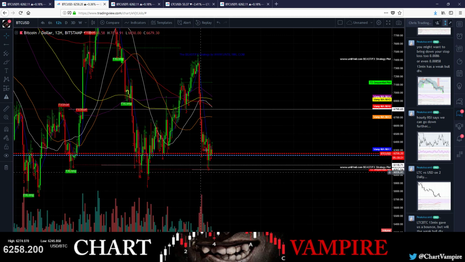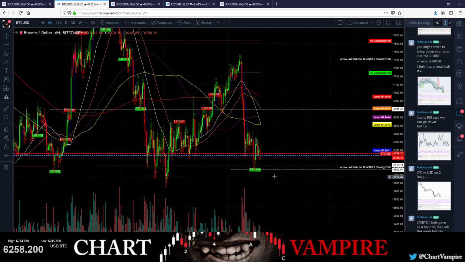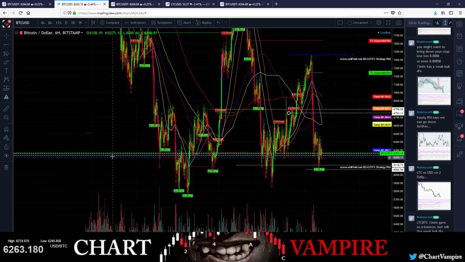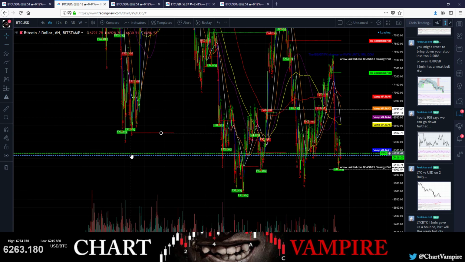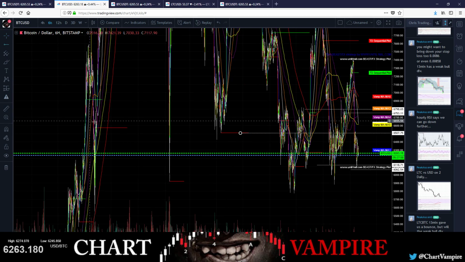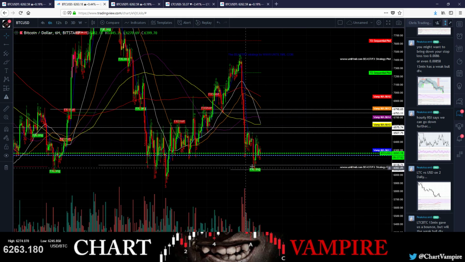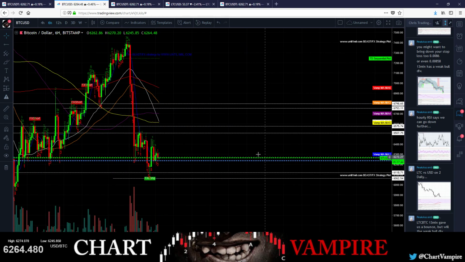Now the key to remember is that this is only on the 12-hour. As you dive in, those lines are going to change. Look at here, those lines will adjust themselves. So there's a new one right there. And look, there's a new one right there. And there's a new one right there. So this is how you can identify support and resistance clusters. You can identify this as support and resistance for the price action as you're going to move along historically.